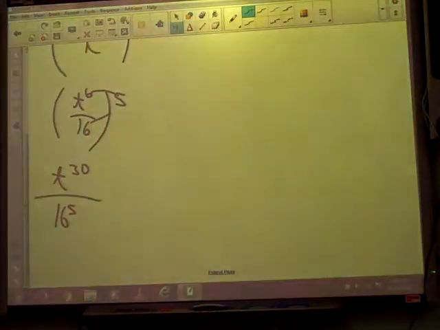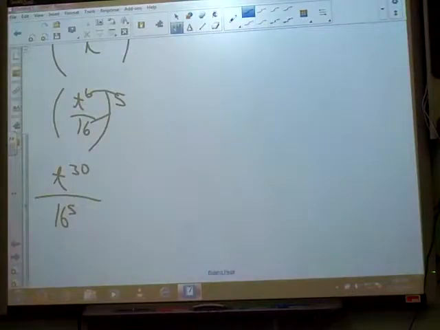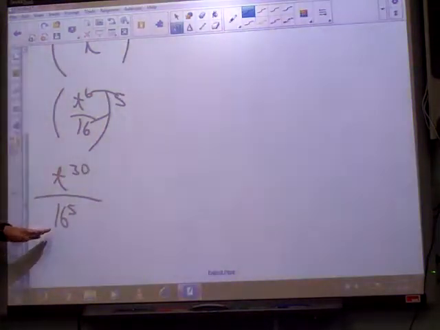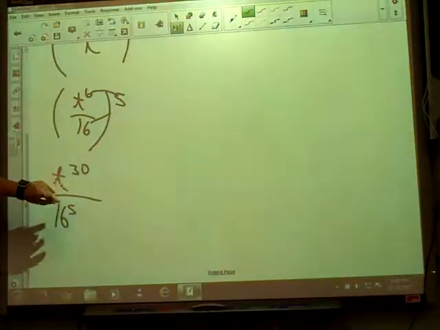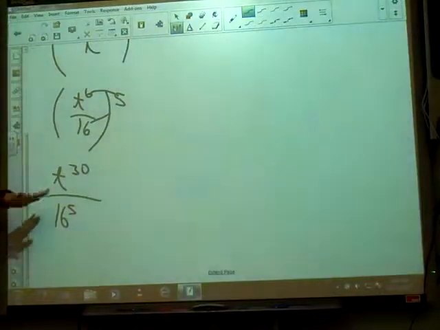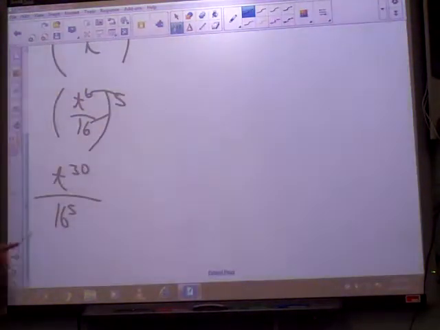Now I got really nervous about 16 to the 5th at first because I'm trying to figure out what 16 of 16 of 16 of 16 of 16 is. But then I looked at the choices and they left it as 16 to the 5th. So I didn't have to worry about that. Alright, so other than that, can I simplify this side any? Aaron's right, nope. So I'm ready to bring down that 5 over t to the negative 4th.